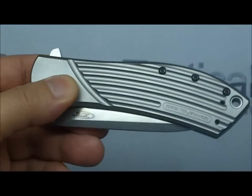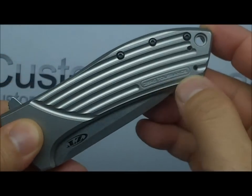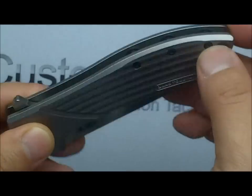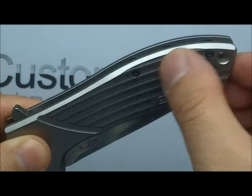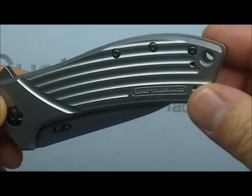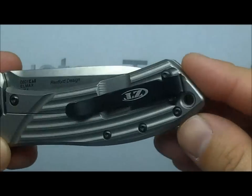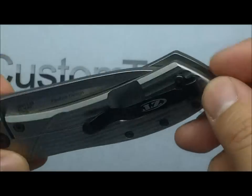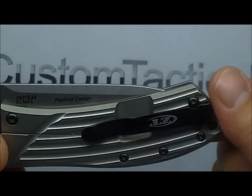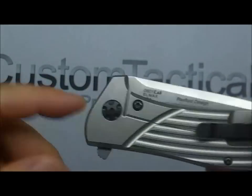Just do a zoom in quick here. Take a look. Zero Tolerance machined into the handle there, three spaces along the back. It's a little overkill, but hey, it doesn't add too much weight. Deep riding pocket clip is reversible from this side left to right. Nothing on the front though.